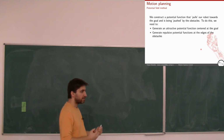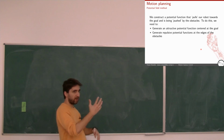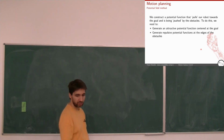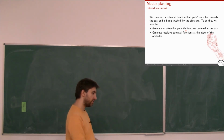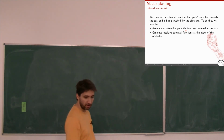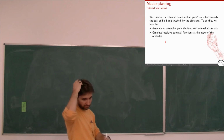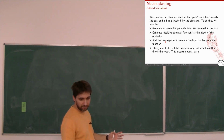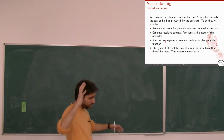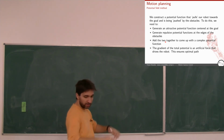And then I construct some other functions for each obstacle, where they have negative value from the initial function. So this function is an attractive potential function, so it's positive, while the obstacles generate functions which are repulsive, which are negative. Then I can add them together to make a more complicated function, and the gradient of that function will ensure that I go where I want to go by avoiding the obstacles.